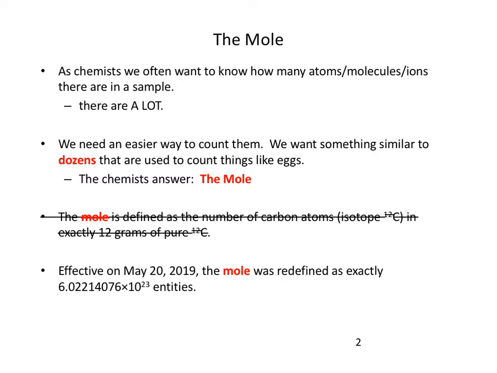Now, we don't often have to use all of those significant figures. For our calculations, oftentimes what you'll see us use is 4. So I usually use 6.022 times 10 to the 23rd as the number of things in a mole. But you just have to be careful. If the numbers we're using in our calculation are more precise than 4 significant figures, then we'd want to use more digits in that number.